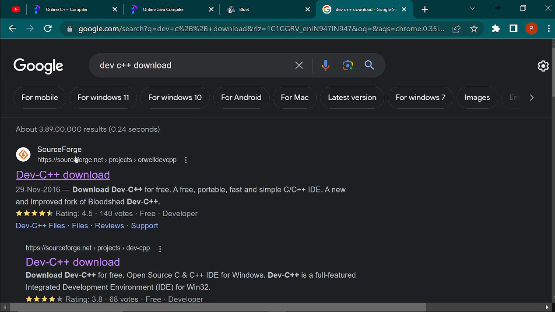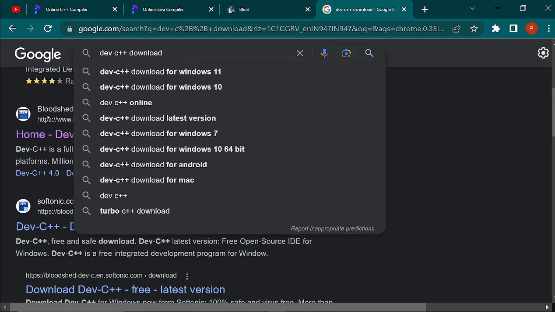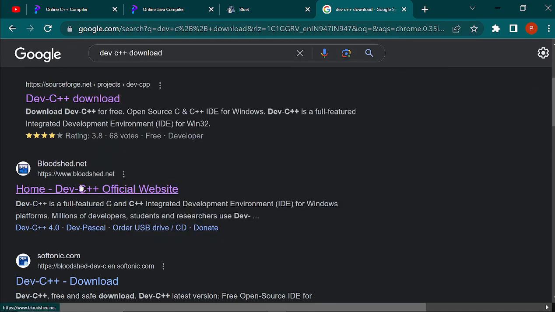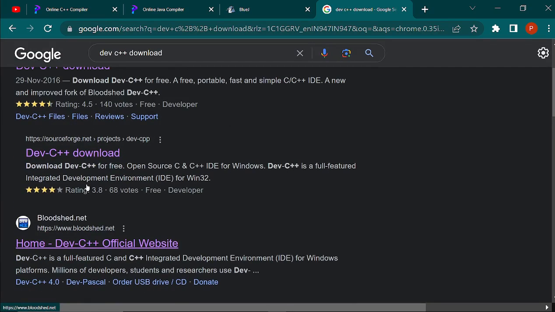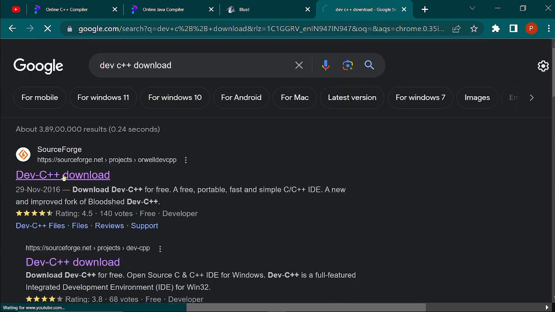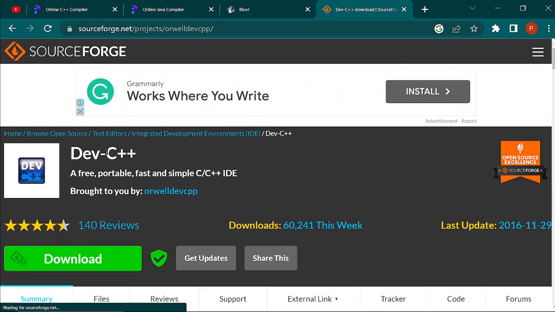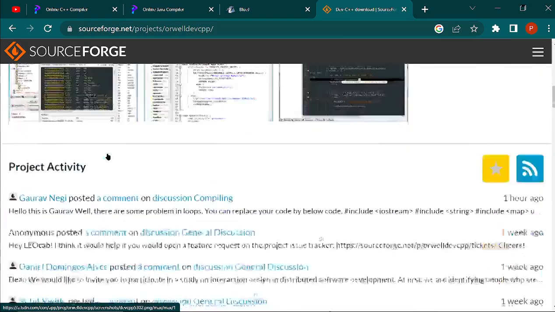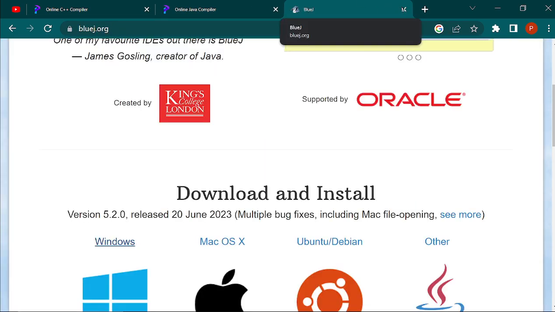And for Dev C++, just search for Dev C++ download and go to bloodshed.net. You can also go directly to sourceforge and download it from there. So download these two compilers: one is used for Java and one is used for C++.